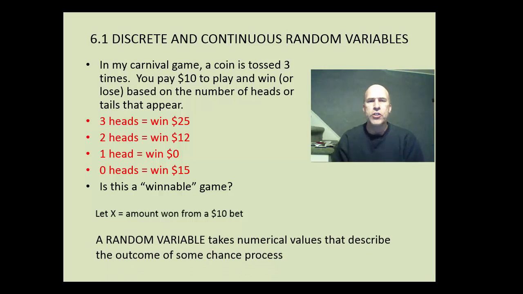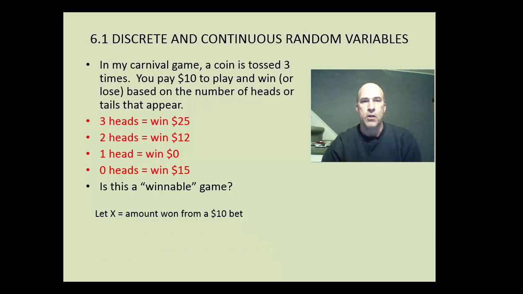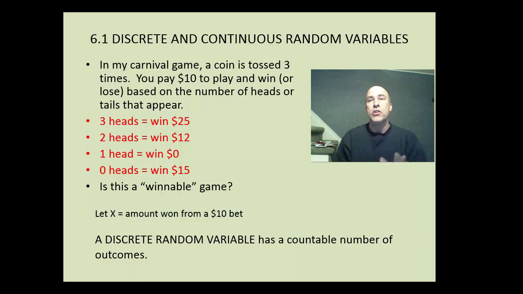So some definitions to start off with. This is an example of a random variable. A random variable takes numerical values that describe the outcome of some chance process, just like our game here. Next, this is also called a discrete random variable, because it has a countable number of outcomes. Here there are only four outcomes: $25, $15, $12, or $0. This is unlike in previous chapters, like normal distributions, where we had an infinite number of outcomes.